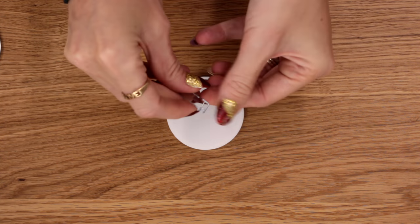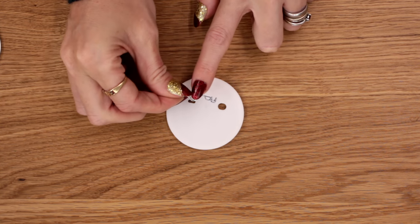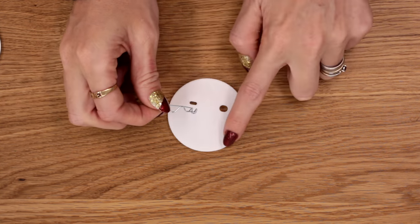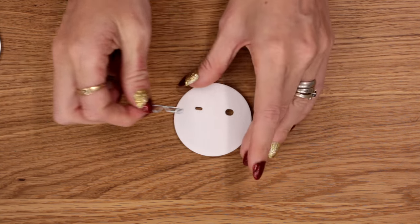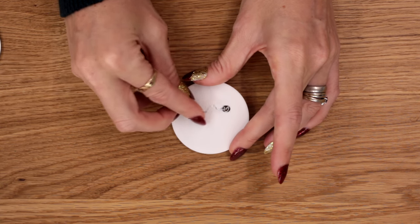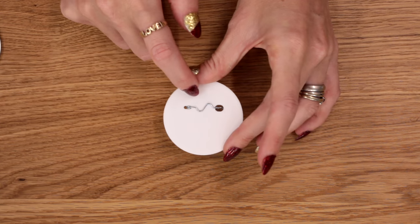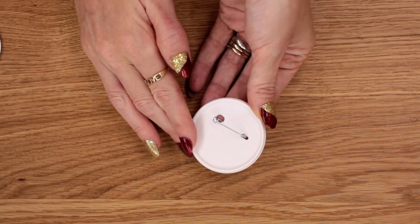You want to open up the backing pin and you're going to place it in so that you've got the wave of the pin on this part of the badge. You don't want it on the lipped part. So you're just going to bring it in here and just slide it in, so that it sits like that. And then that is the back of your badge.